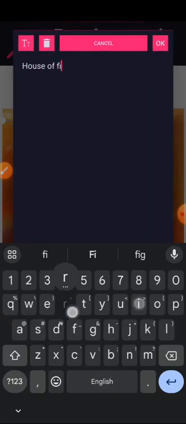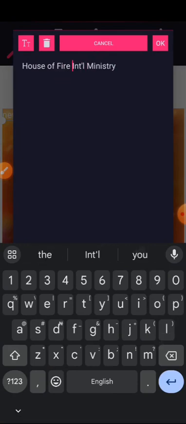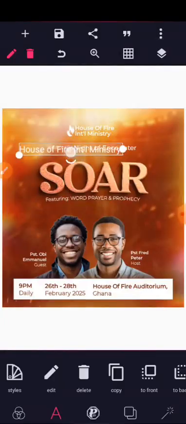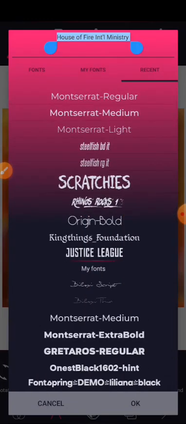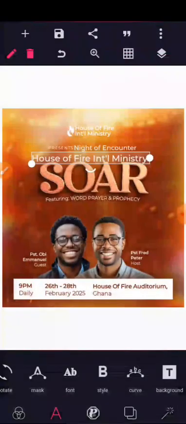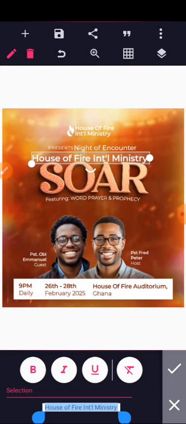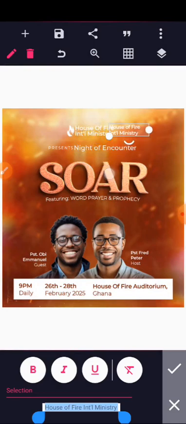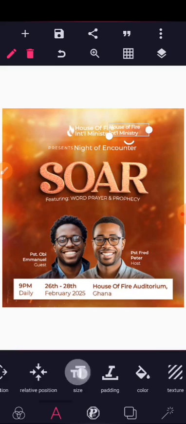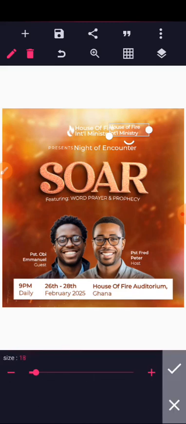House of Fire, Ministry. Montserrat regular. Okay, Montserrat medium, I guess that's what I used. I think I bought it. I think I used a font size of 18.